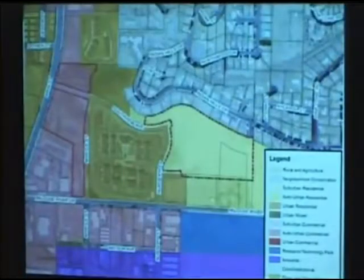Taking a look at the current comprehensive plan land use designations, the property to the left of your screen is auto urban commercial, and the property to the right is auto urban residential. To the center with Campus Crest is urban residential. To the north is our current neighborhood conservation designation. And then you have a mixture property to the southwest, and to the south is also designated as auto urban commercial. And then you have a research technology park designation here to the southeast adjacent to Palouse River Drive. And then further south beyond that is our industrial designation with Fountains Industrial Park in that area.